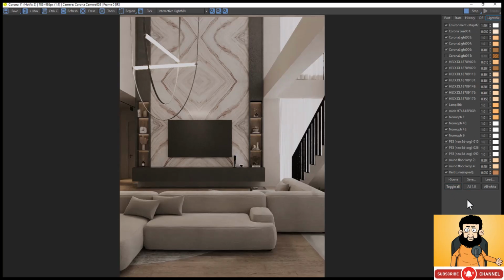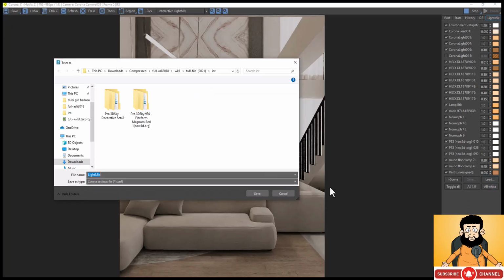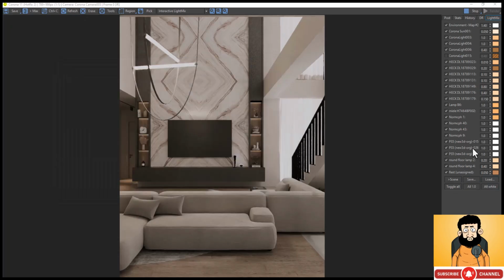Now, one possible solution to this problem is that, for example, I see that in this happy state, these lighting settings are also suitable for this happy state. I can save this light with these settings, with this number, with this color scheme. We'll go to Save here. You can extract it to any folder you want.